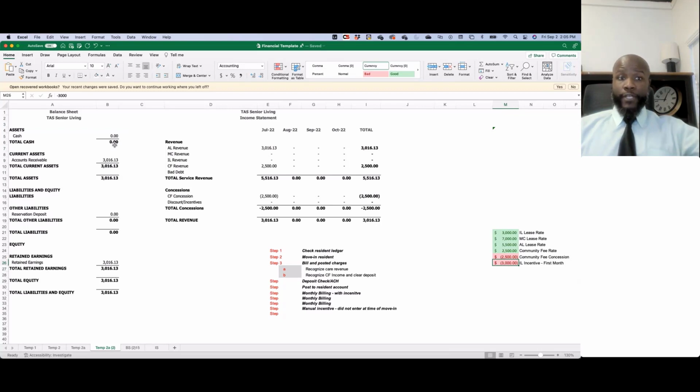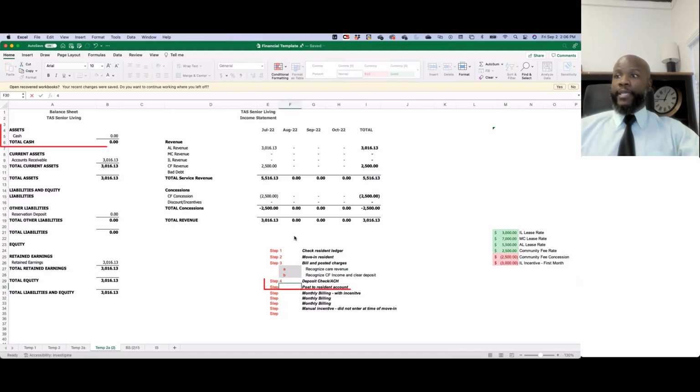That was the incentive at the time, and so now they just move right in. And so when you do have that scenario, even though there's a wash, we still want to show that, which is why we still recognize the full 2,500. In this case, we would recognize the full 2,500 incentive. Hence the fact that the resident did not pay anything until they pay their prorated rent.